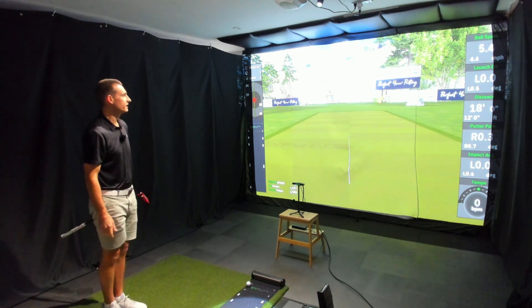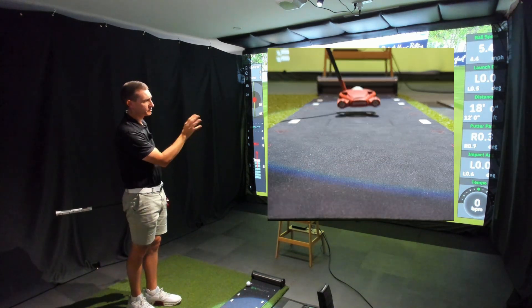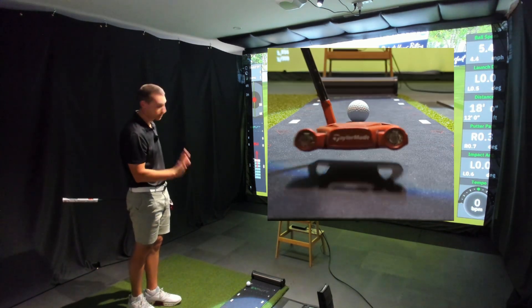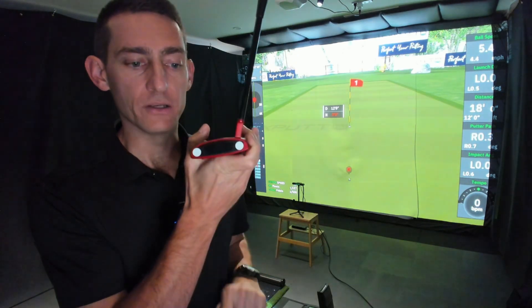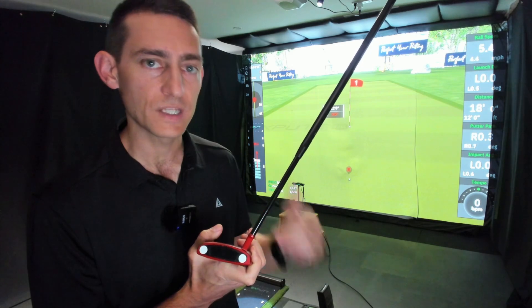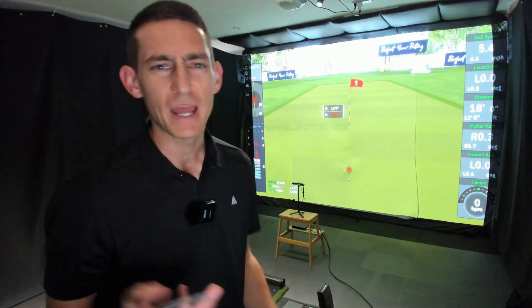That was a really good putt. Ball speed 5.4 mph, putter path 0.3° right, impact angle dead straight — that's really cool. What you get on the left side of the screen is an overview of your actual putter path — a visual representation of what your putter did through that stroke. Hopefully the cam angle you saw matched the metrics on screen. Now it's given us an 18-foot putt, so it just chooses random distances from 5 to 20 feet. One thing I forgot to mention: to capture your face angle with the X-Putt RG you have to put white stickers on the toe and heel of the putter so the unit can see your putter face.